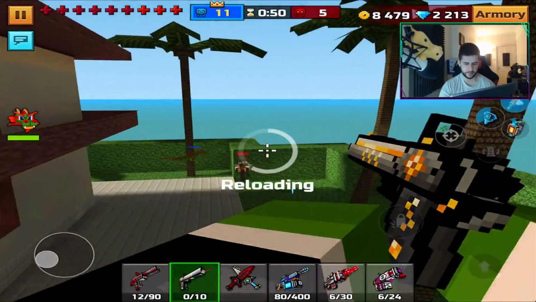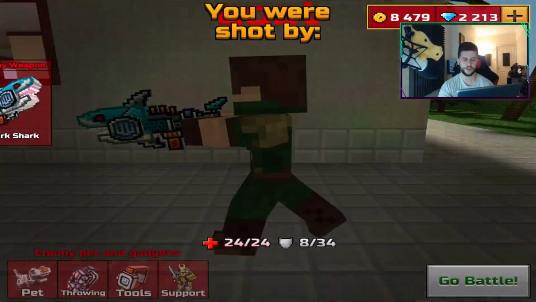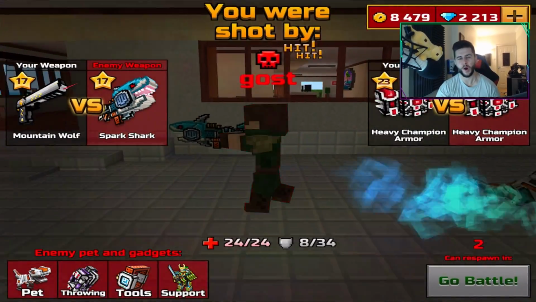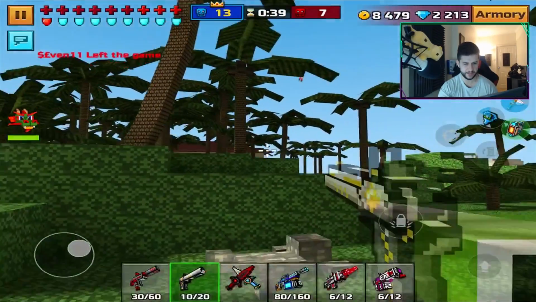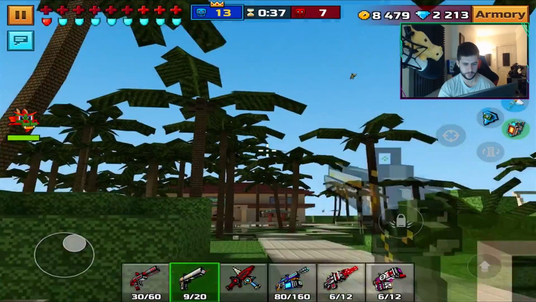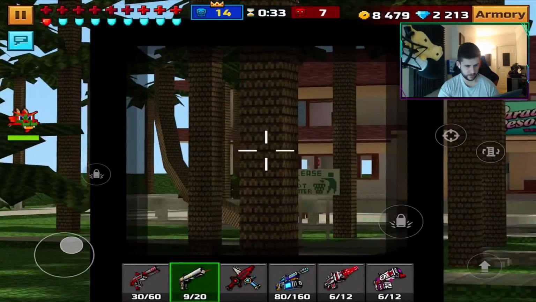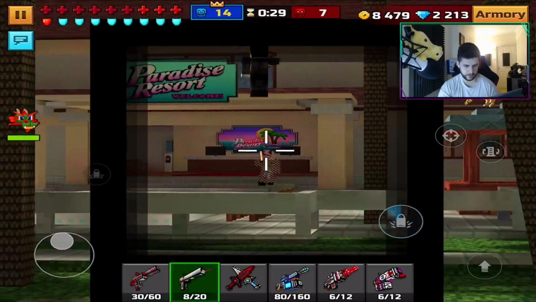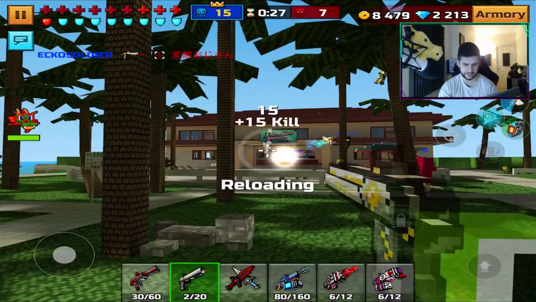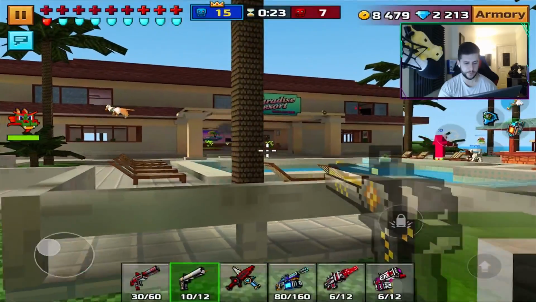Bullets. He's right behind me. Oh, good shot. He's got the spark shark. Of course I had to die by that thing. Is that dude on their team? Nope, he's on my team. Come on. There he is. Yes! What a sick kill. It's actually a really good start for a weapon testing.